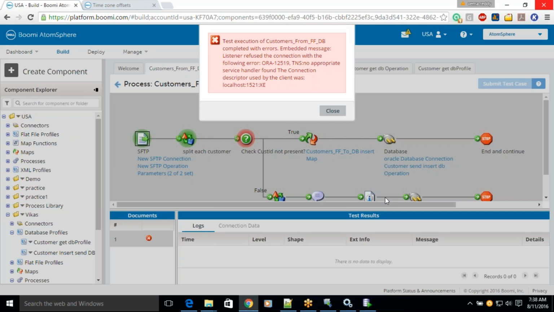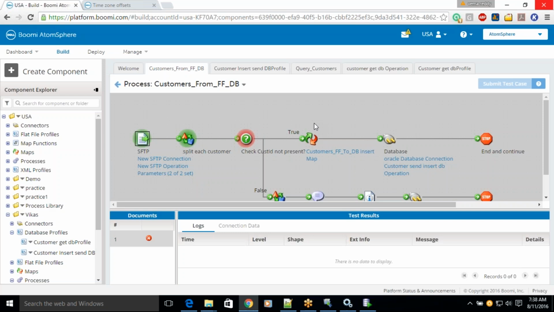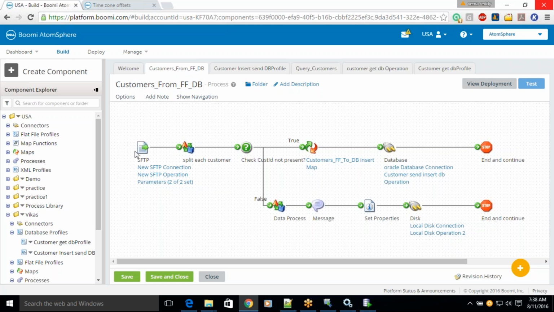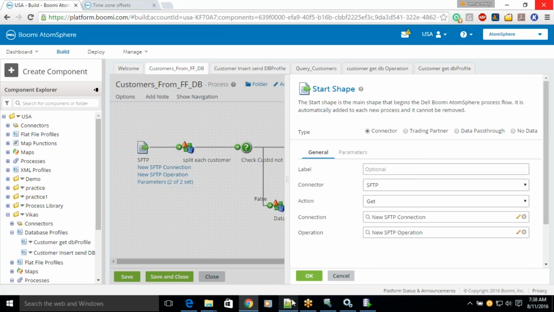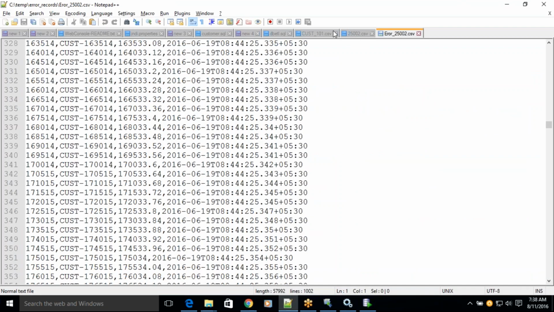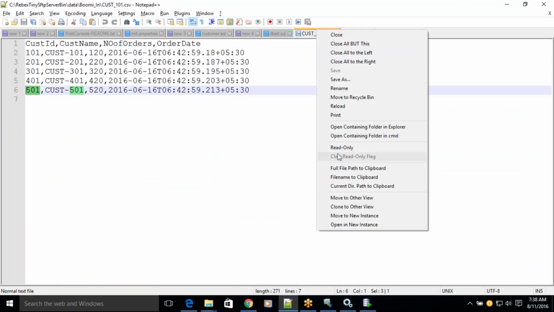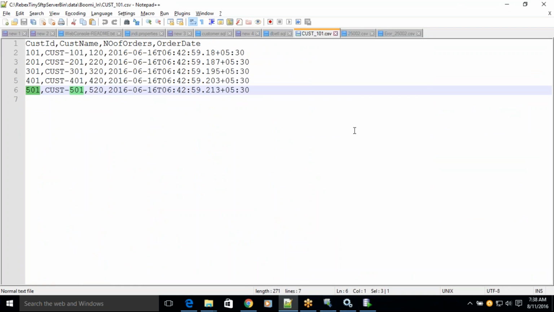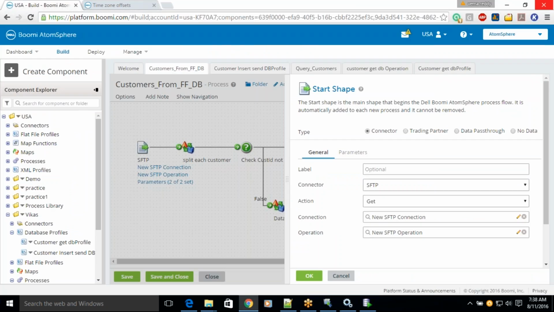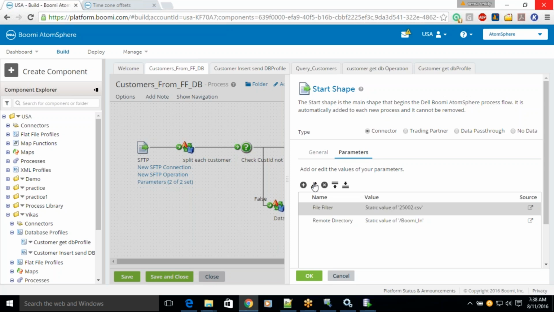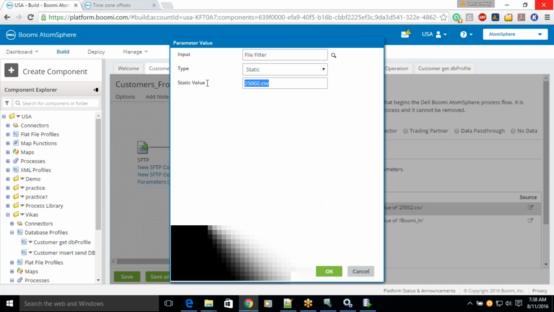Okay, still it is having some issue. It's not able to connect to the database again. When you are running this file, ideally we should not get any error.